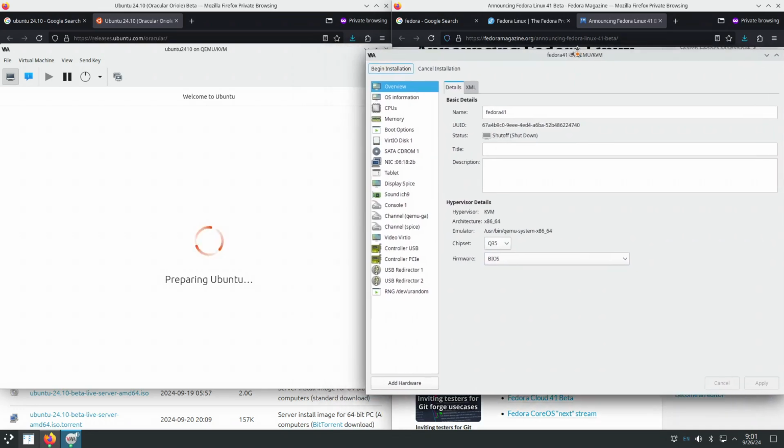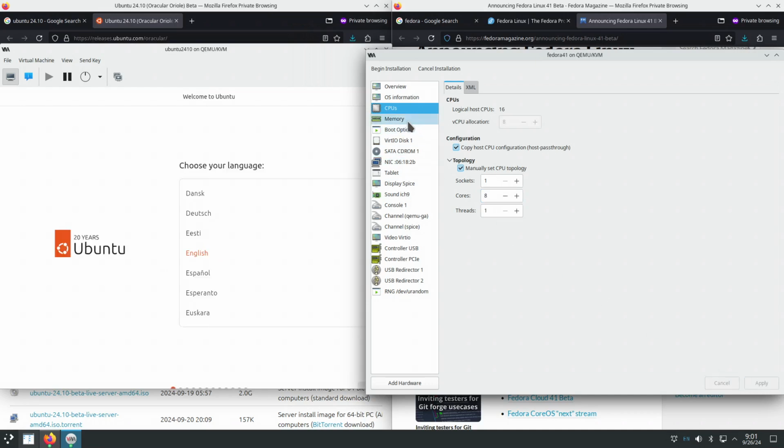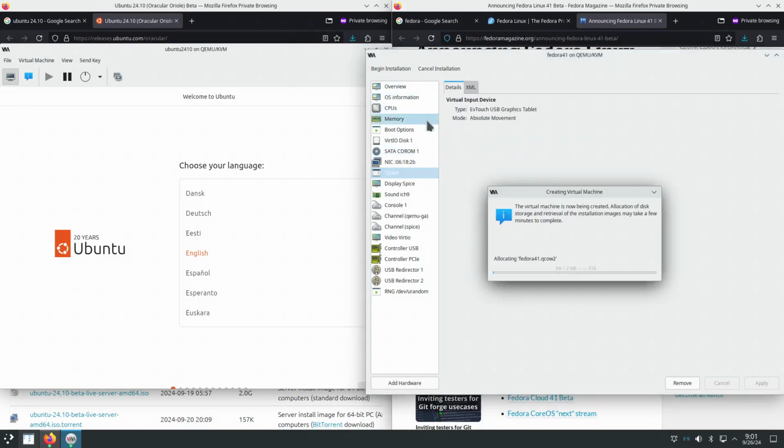And the way the virtual machine is created by default is very similar to Ubuntu 24.10. I'm going to do the exact same changes, which is 1 CPU socket and 8 CPU cores. The rest of the settings are already correct.